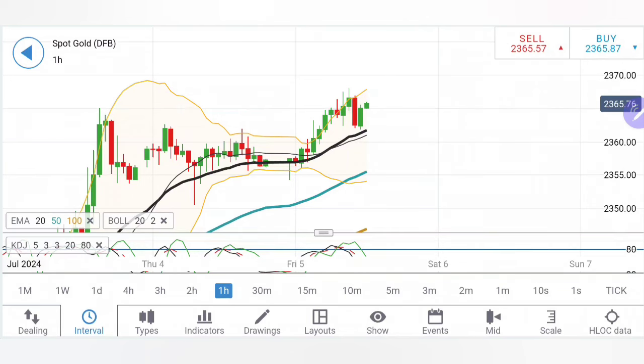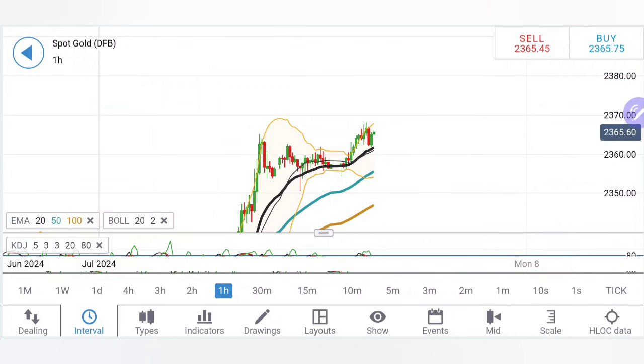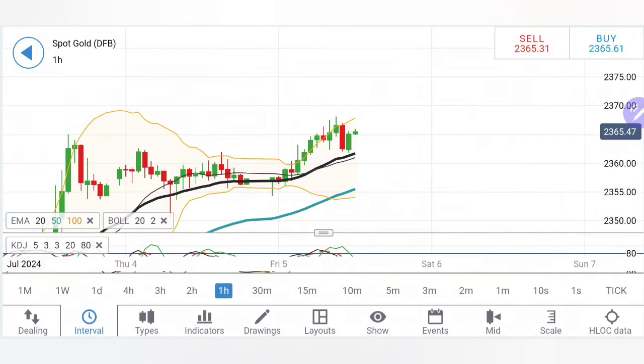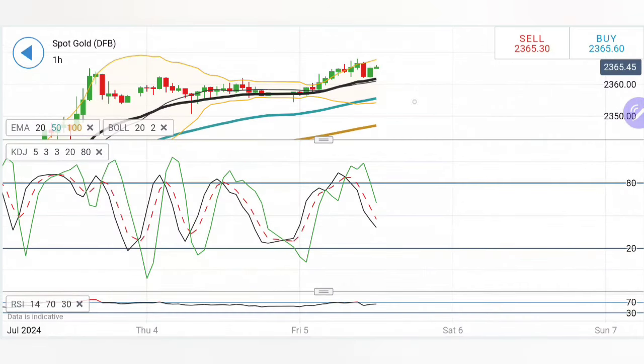Now the zone here at 2365.70 is critical, as we have discussed earlier in the day. So once it breaks beyond 2370-71.5, we can say that it has turned bullish, and we can look forward to 2378, 2384 levels. As long as these levels are respected, we have to be watchful, careful and alert. Yes, it is taking support from the 20 period moving average, which is proving out to be very good. The moving average is running parallel, staying bullish.